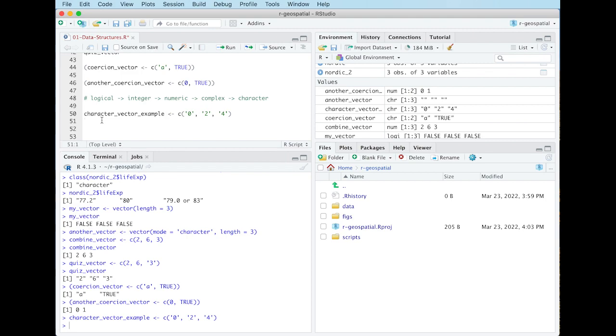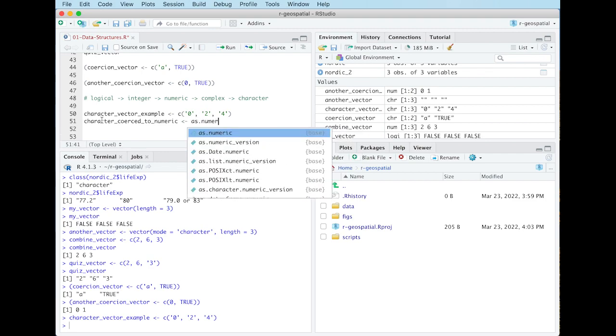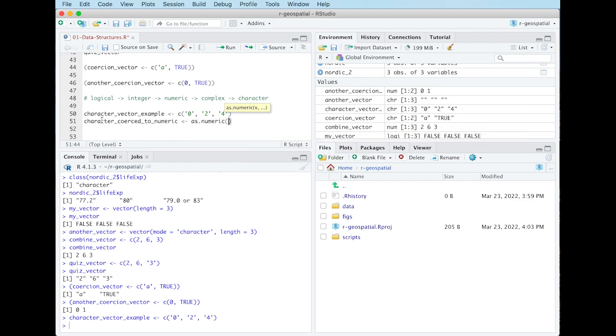If we would like to switch it into numeric, let's save that as character coerced to numeric. And so here we can use the function as.numeric, and we'll call that on our character vector example.